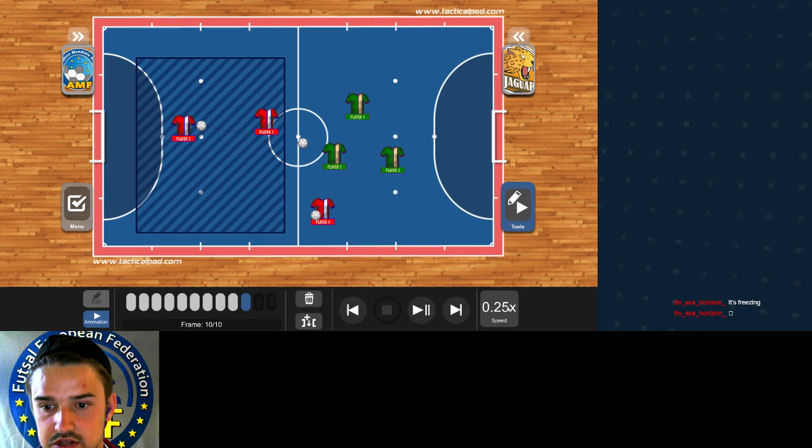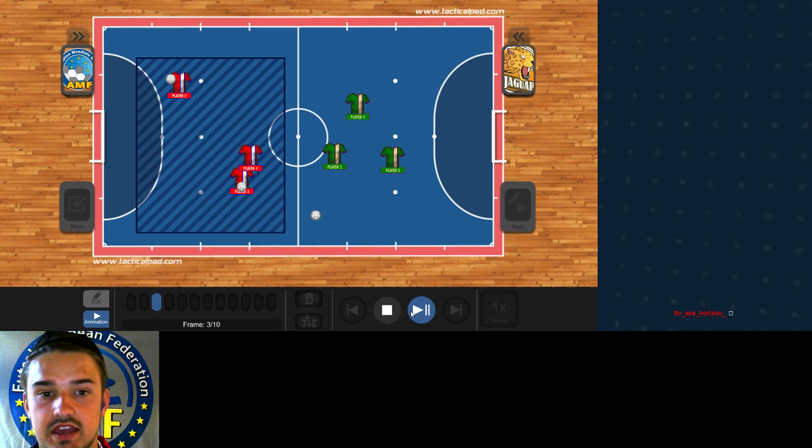So the awareness: is that player thinking about other players that are around him? Two has shown really good awareness to move away.